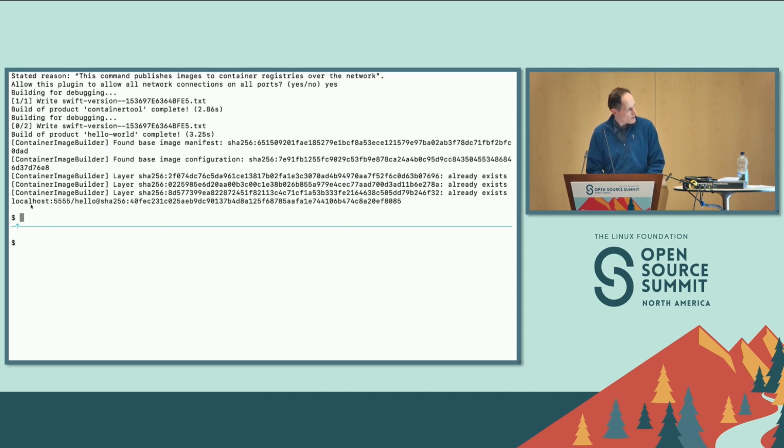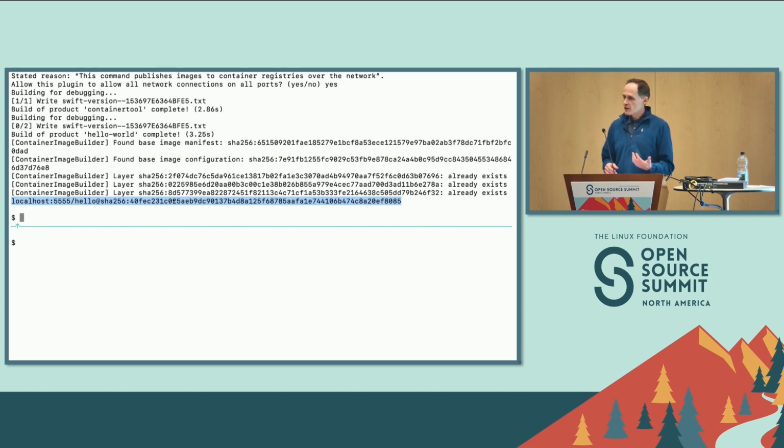So it's done its work, built in a container, and given us a reference to it. I'm running a local container registry here just because I didn't want to be depending too much on the Wi-Fi. But if you were to push to a cloud registry or to a registry somewhere else on the network, it would look very similar. And this is a completely standard Linux-based container image that we've built.